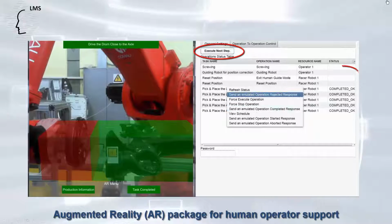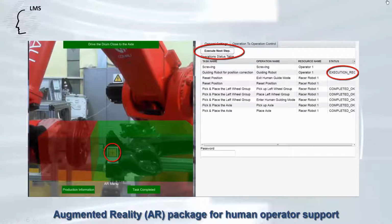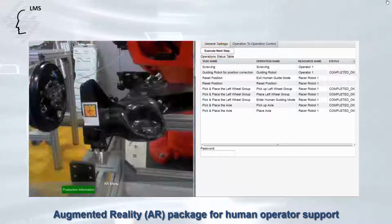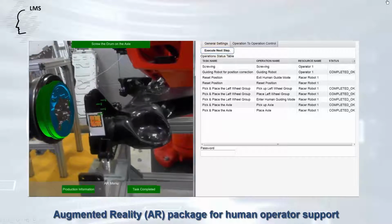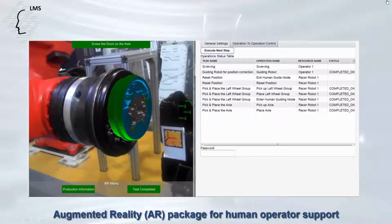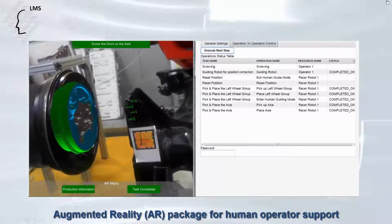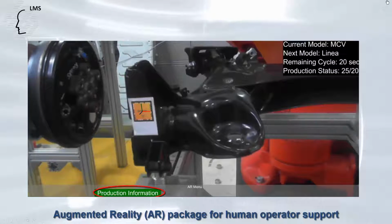In order for the human operator's safety feeling to be increased, a human operator support application, based on augmented reality technology, has been developed. Such an application is integrated into the execution system, in order to provide the required information online. The operator is provided with visual and audio alerts, visualization of the safe working volumes is performed, and assembly instructions are introduced to the user. Through the visualization of 3D models, production information is also provided upon user's request. This application interfaces with a smartwatch enabling device, in order to receive the operator's input.